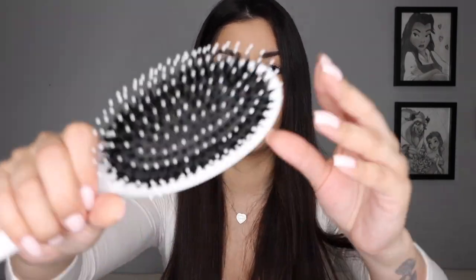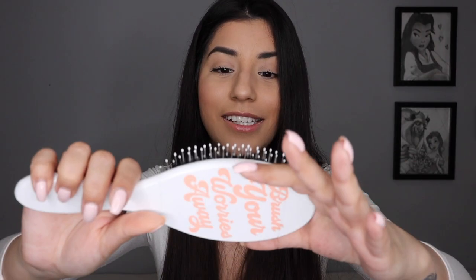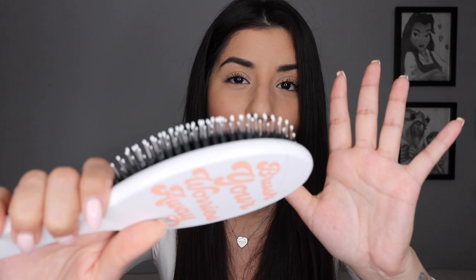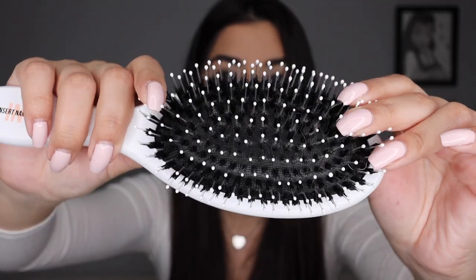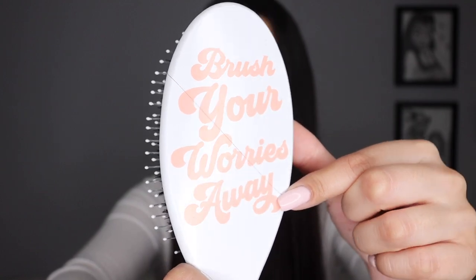I just absolutely love the way it goes through my hair, the bristles and everything. Sorry, my hair is in there, which is gross, but I've literally been using this every single day all the time. I'm that obsessed with it. It just does an amazing job brushing my hair, so I am so sorry that you are going to see my hair in this, but whatever. These are the bristles. And then on the back, it says, brush your worries away.